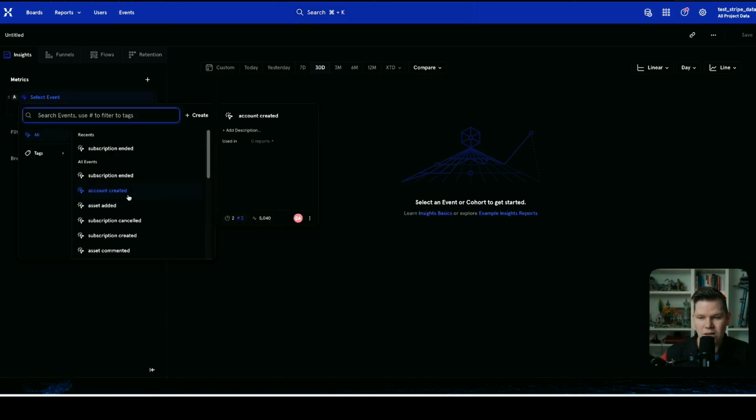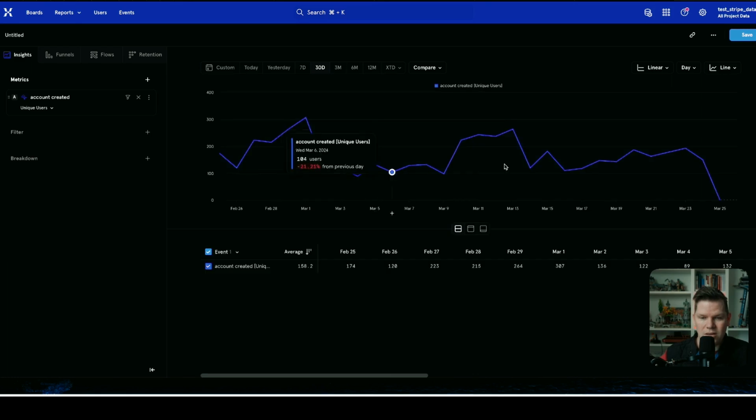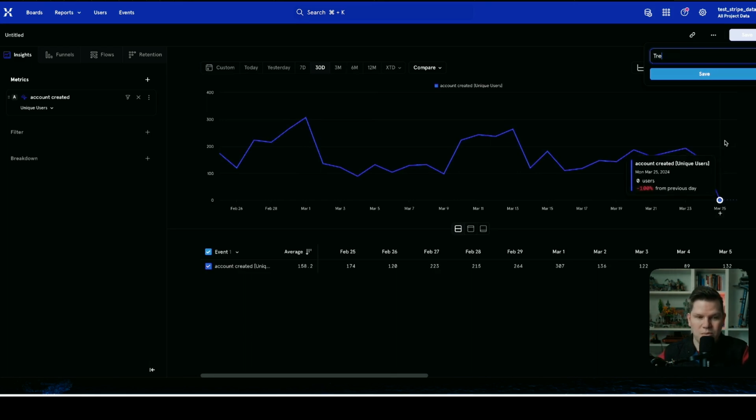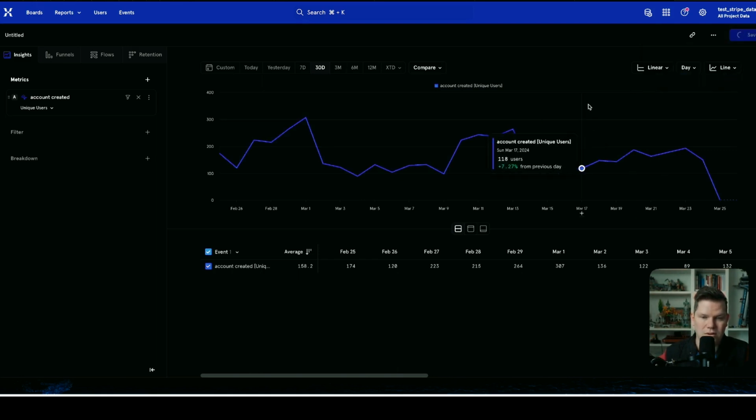So we can, for example, add account created as an event, and then let's save this. And so we create a new board because we want to create a dashboard tree. So it will be tree account, save.